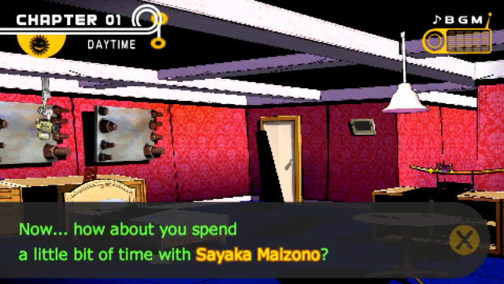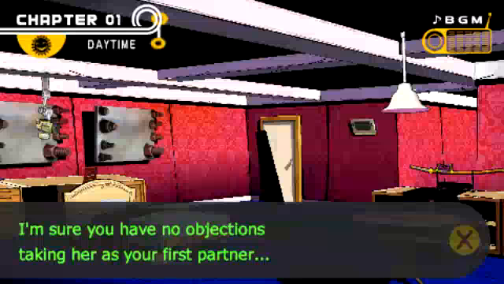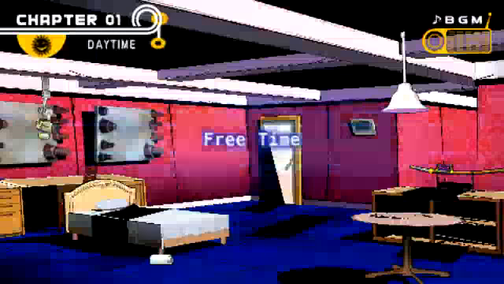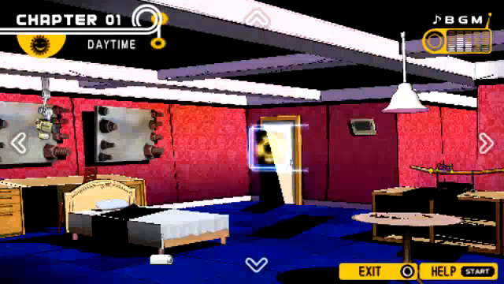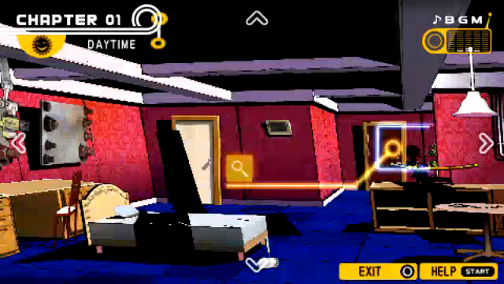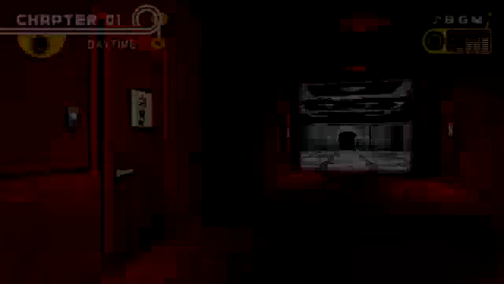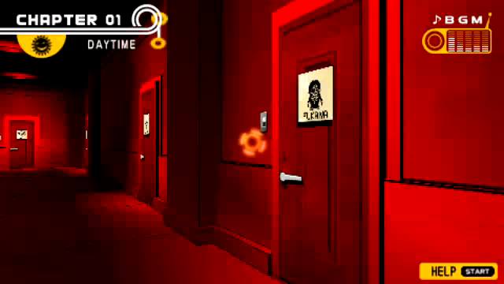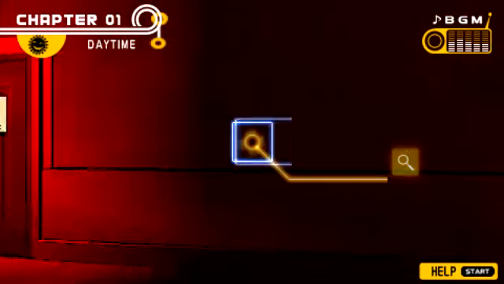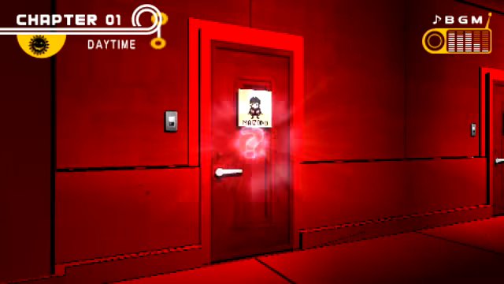See? It's automatically having us spend time with Sayaka. We have a quaint little background song playing for us. Anyway, let's go over to Sayaka. If I remember correctly, she should be in her room. Did I skip a room? Don't know how I always manage to do that.